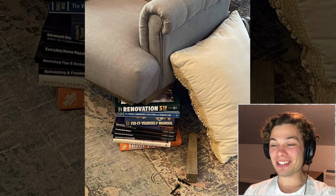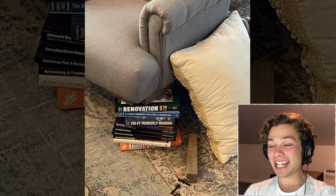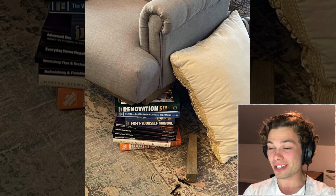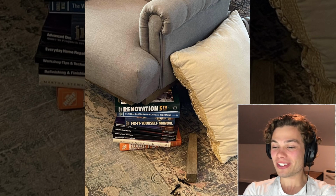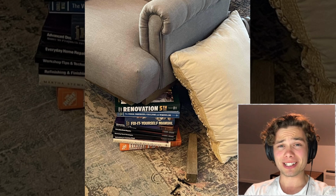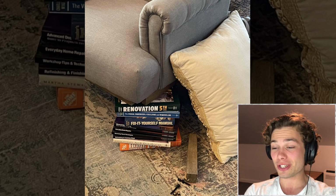I mean, of course, the most insane thing about this entire post is just the fact that they clearly have a whole lot of DIY books, but have never read them, if that's how they're choosing to fix a chair. And considering the fact that they've got renovations and building and remodeling and all the rest of them, really, I just wouldn't want to see the rest of their house, because who knows what kind of hidden booby traps and everything are hiding around everywhere.